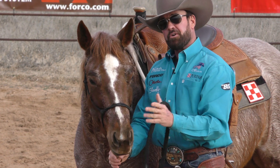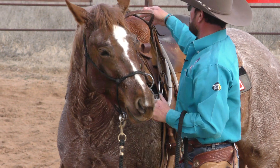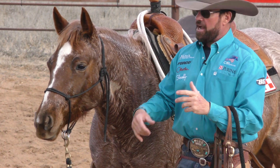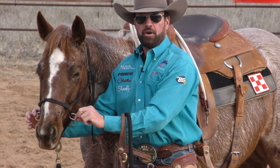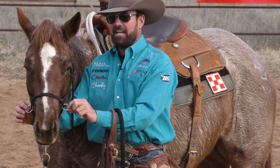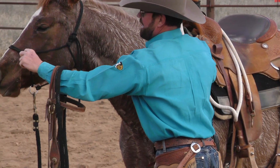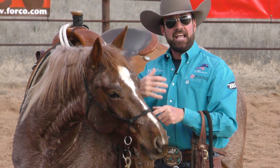Now with the three rings, when we're doing our groundwork, we just go ahead and hook our lead rope into all three rings. The cool thing about having more than one ring is you can also use it to ride with. Trail riders use these just by themselves to ride with. These two separate rings are to hook your reins to where you can ride with it. When this ring moves up the side of the horse's head, it literally will act like a side pull. So if you've got a horse that's stiff in his neck and rolls his head sideways when he gives to you, when that ring slides up the side of that halter, it's a lot easier to get your horse to bend his neck and not just roll his head to you.